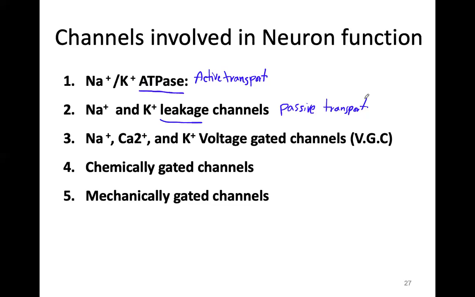We have channels called chemically gated channels or ligand gated channels. These are channels that typically correspond to neurotransmitters. So ligand or chemically gated channels are the same. And again, they correspond to the presence of a specific molecule. For our concern, these molecules are going to be your neurotransmitters, which cause the opening of these channels.